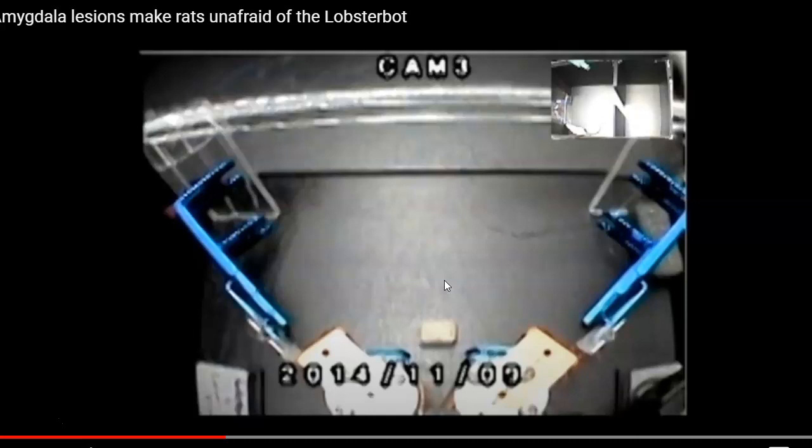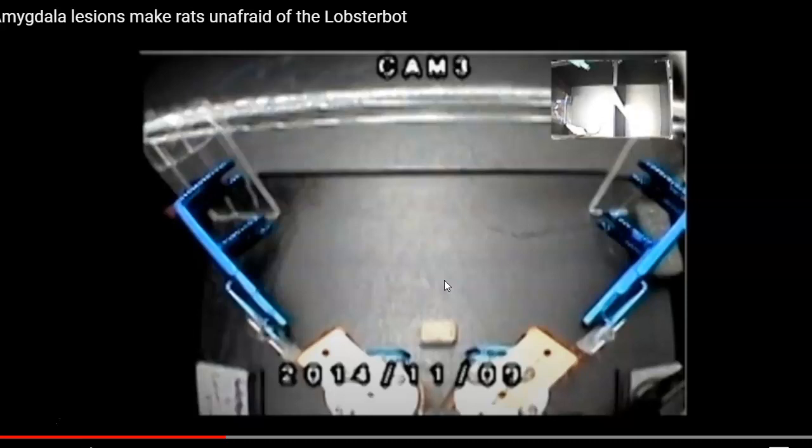There's all sorts of ethics that come up when you're doing animal research. So I do want to pause and acknowledge that this might be difficult for some of you to watch. I am an animal lover, and I have a hard time watching videos where I think an animal is being hurt. I know this looks like this rat's being harmed, but he's actually not. What you're looking at here, the 2 blue things, that's a robot with arms.